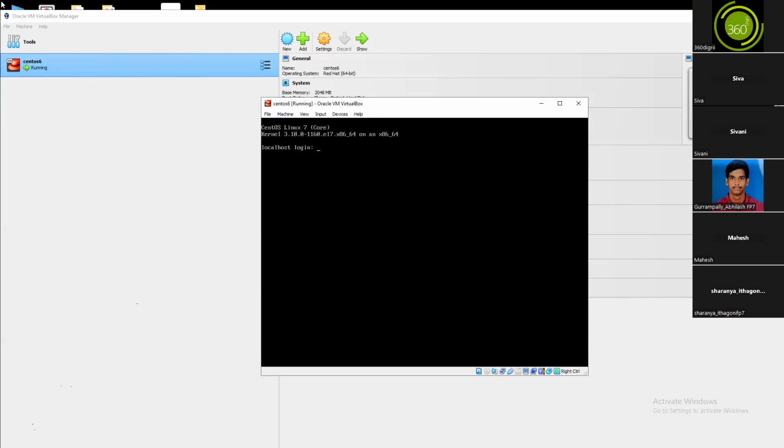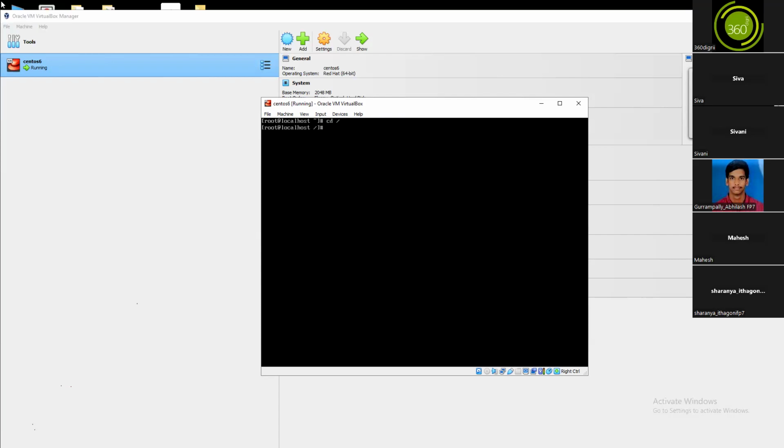So what is the username, guys? Username is root, password is red hat. I think the password is incorrect. Root, red hat. Yes, understood? I installed it, so I just logged in to the server. So how can you interact with this OS? You can interact with this OS through commands only.